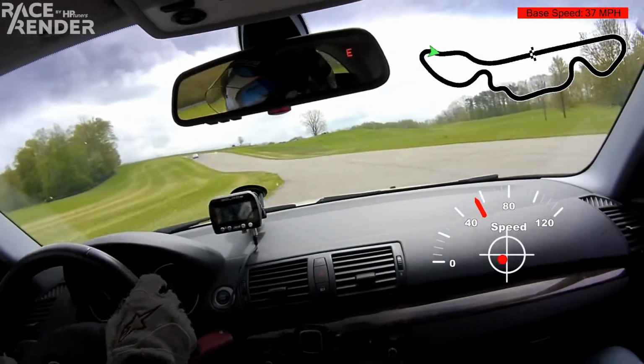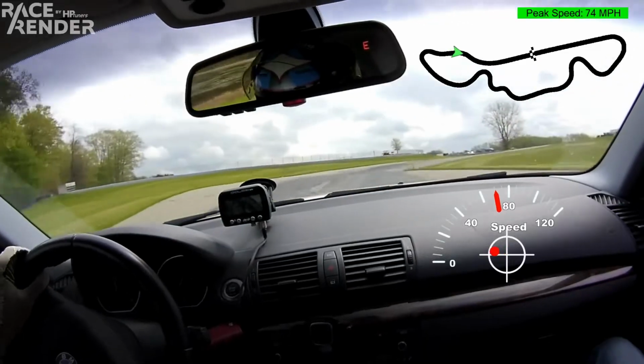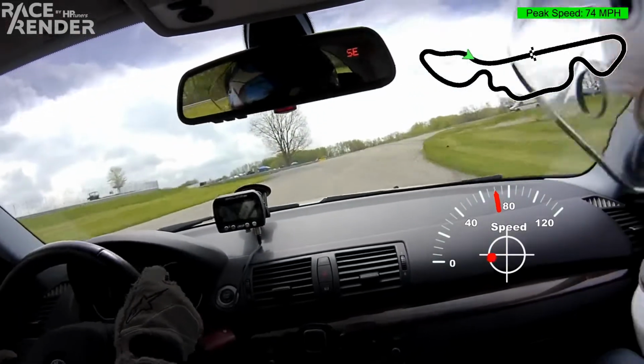Full throttle here. I'm going to short shift, get turned in, get through the compression and then full throttle.